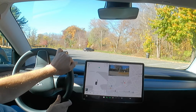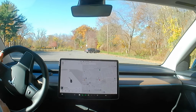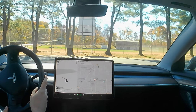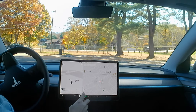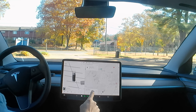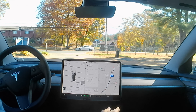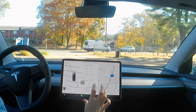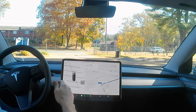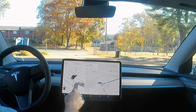I have had it navigating to this parking lot, and it had its blinker on and it was pulling over but it wasn't pulling into the parking lot. There's a car behind me. Maybe I did mess up because I accidentally hit end trip instead of edit trip, because I wanted to remove that stop. While I'm here, it's interesting — it sees a parking lot here. These are angled parking spots.